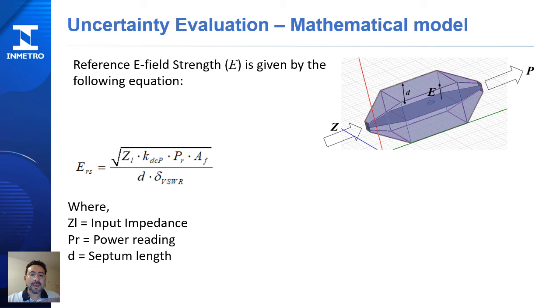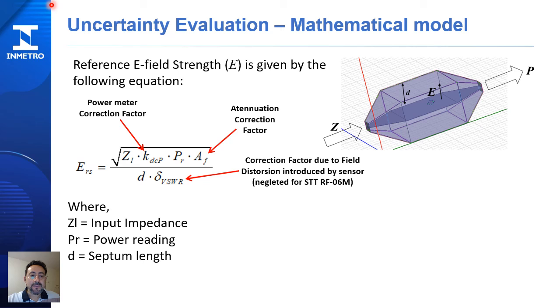After the performance tests, it's time to talk a little bit about the uncertainty evaluation. NIM computes the reference E-field strength through this equation. This equation is the basis of any TEM cell, where the main variables are the input impedance, the power reading, and the length of the septum, that is this distance here. NIM applies specific correction factors to these variables that are applicable to its own system.